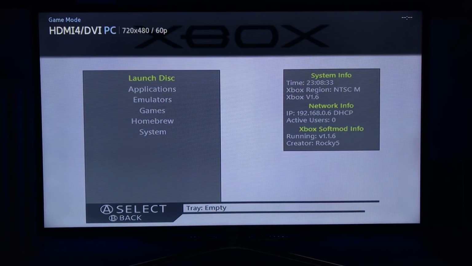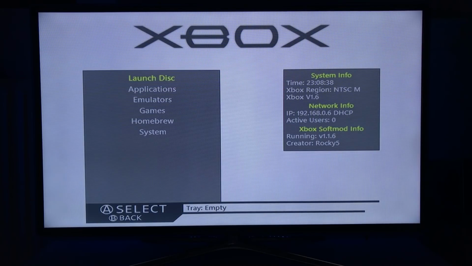Basically that's the soft mod done, so that's how simple it is now. Well, it's always been that simple, but it's done. The only thing I might do next is add more to the hard modded section of the disk. I might allow you to TSOP etc in there, or upgrade your BIOS to a different one, because the only way you would get into that option is if your system is hard modded. So I can use XBlast OS, the XBE version, and I can set it up to flash BIOSes and stuff like that. And then essentially it'll be the one disk to do everything in a sense.